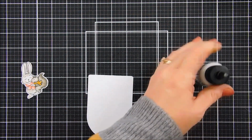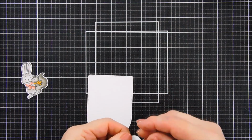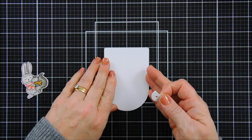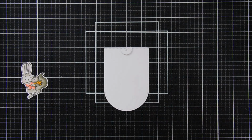Now, instead of using the arch right side up, I'm going to flip it upside down. There is stitch detail on this little piece, and when you add it to the very top of your arch, it will continue the stitch line, which is really nice. I'm just making sure it's centered.